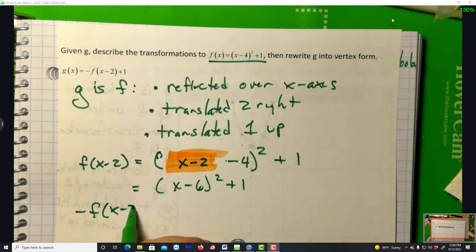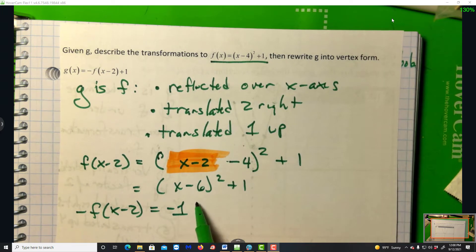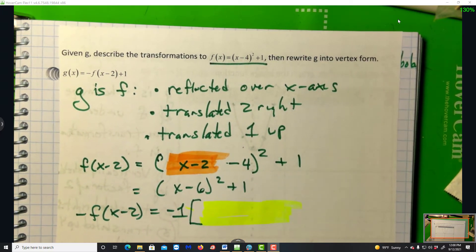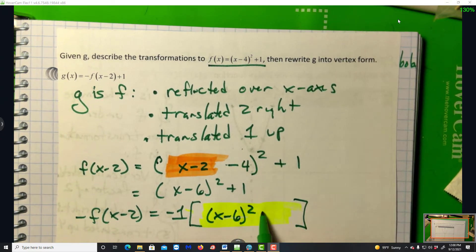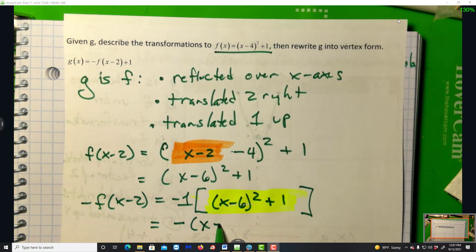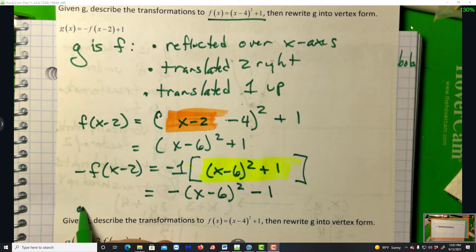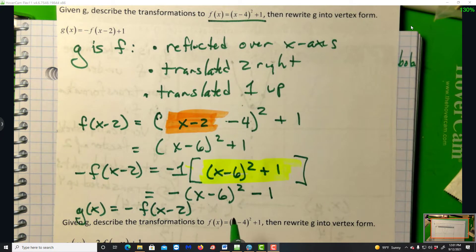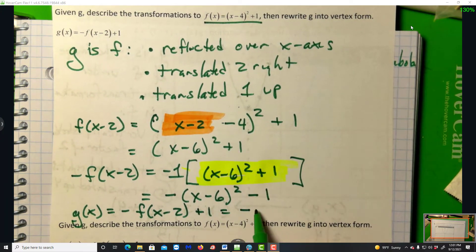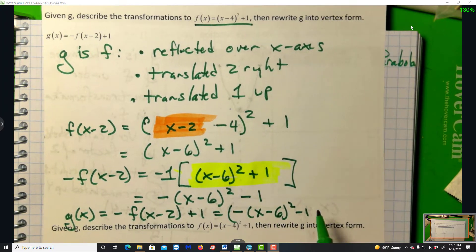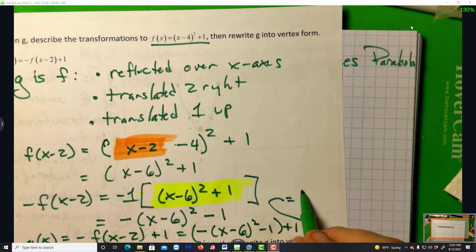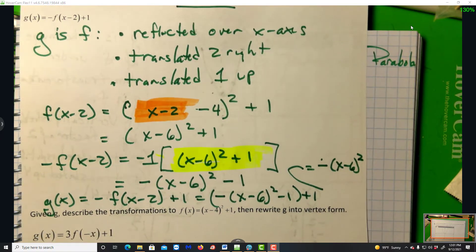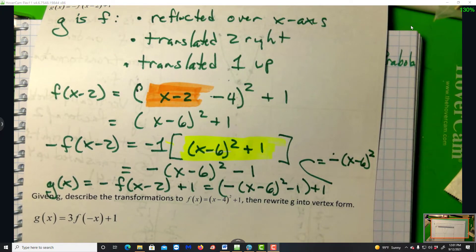So here's my x-coordinate right here. But what do I do? I replace it with x minus 2. So minus 2 minus 4 is x minus 6 quantity squared plus 1. Now if I want the opposite of F of x minus 2, that means I multiply the whole function that I just found. This is going to be F of x minus 2. We just found that. So I replace it, distributing the negative 1. And then don't forget to distribute all the way through.